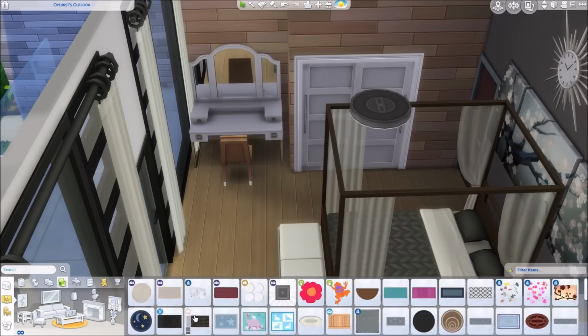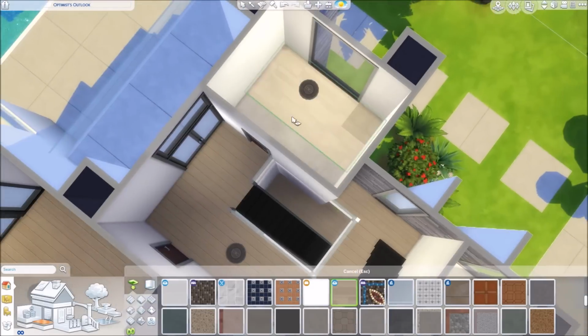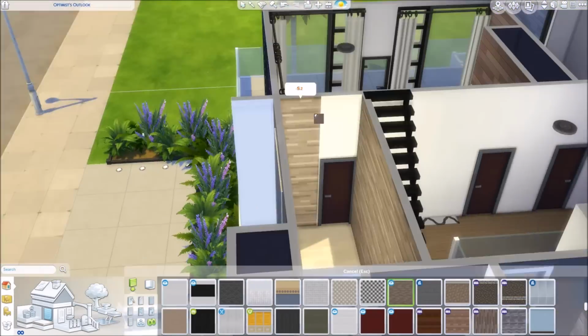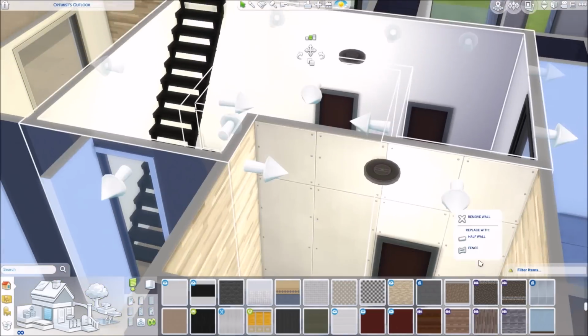So yeah, so using the city living bed, as you can see, with the combination of the dine out painting behind the bed was a really nice touch.